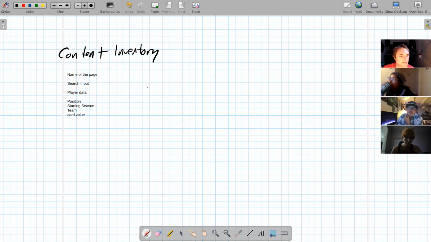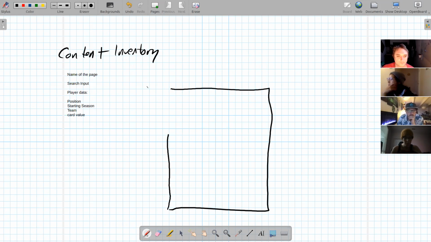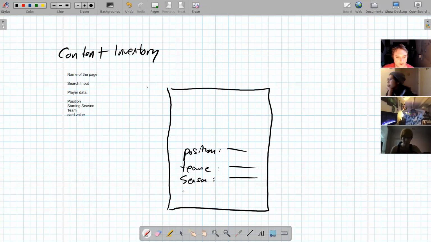I'm going to say, let's start from the inside out on this. Let's figure out what these cards look like. The trap, and I talk to capstoners about this all the time, the trap is to make it look more or less like we just did, where say position is whatever, and team is whatever, and the season is whatever, and then the value is whatever.